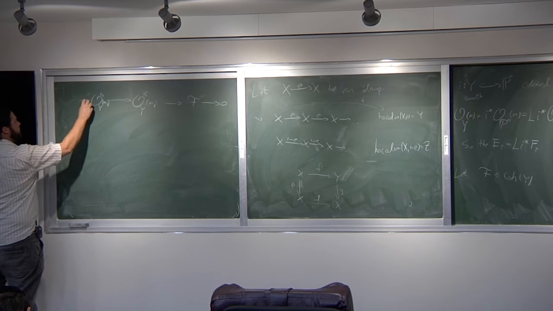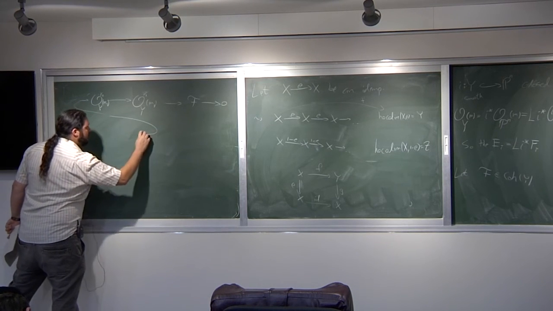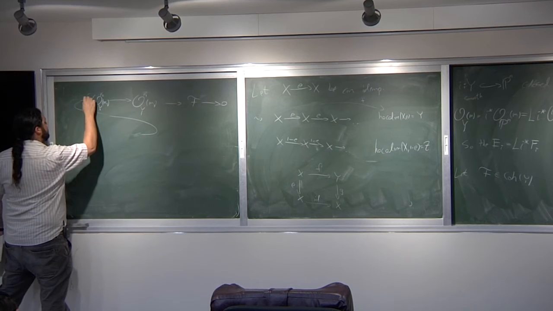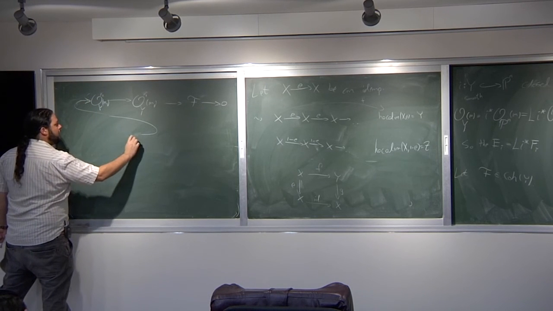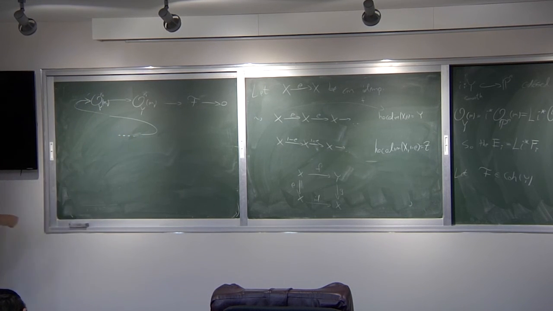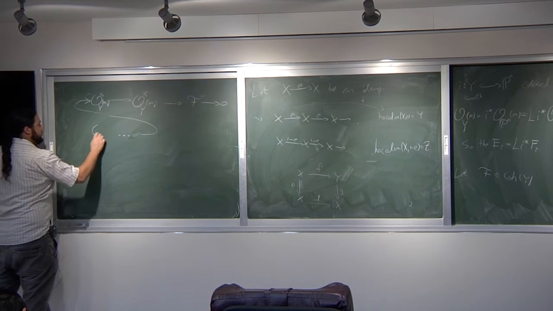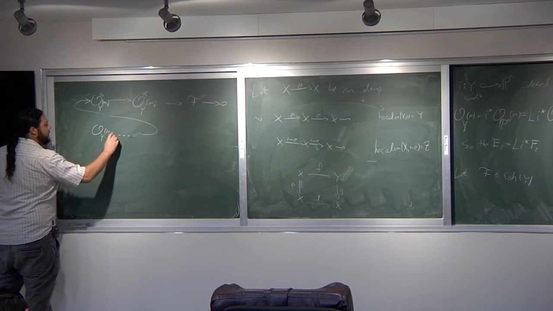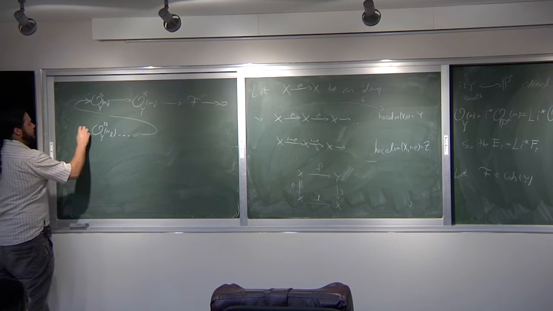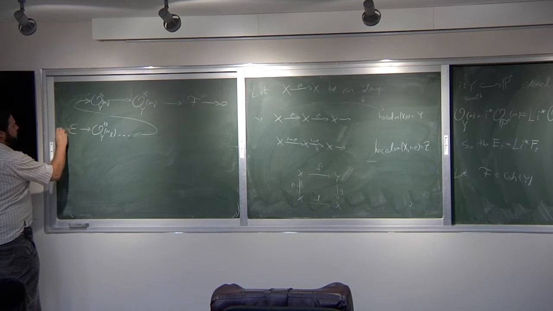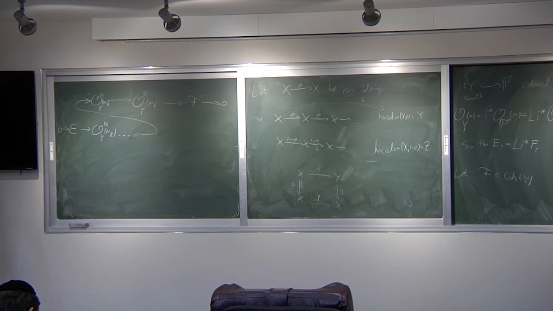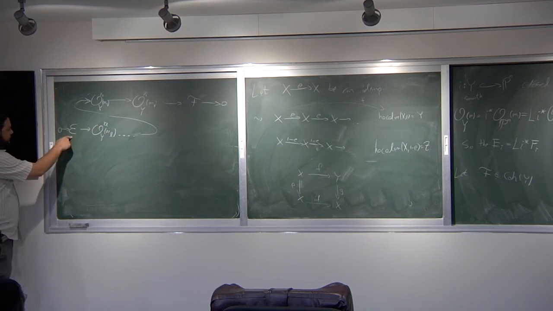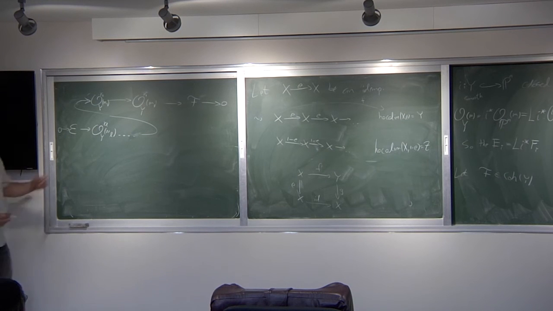On Y, and I am running out of space. Wrong direction. And we can continue on as long as we like. So we'll continue until ML RL, and then we'll finally just take the kernel and end this in a long exact sequence. And of course, this E is again coherent because it is a subsheaf of a coherent sheaf. And we obtain this sequence.